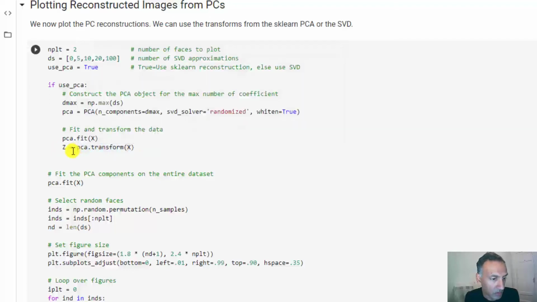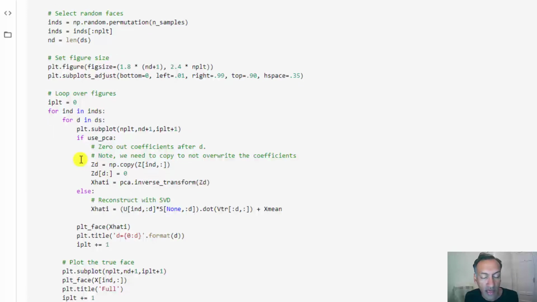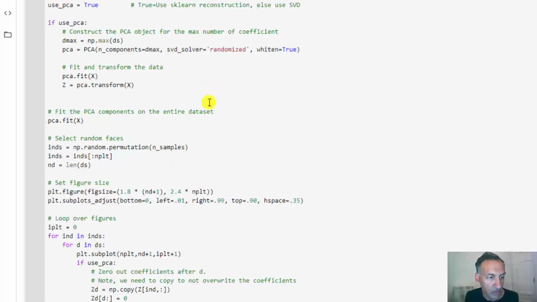For each image, what this code does is reconstruct a version of that image using a limited number of PCA coefficients. So for example, I take the coefficients and get some smaller set of them, and then I take the inverse transform, which gets back the values. So let's do that here.